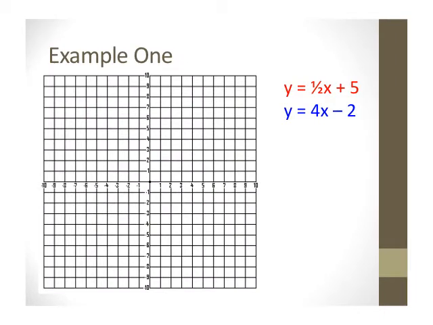Okay, so let's go ahead and apply this in this example, okay? So in this one, we only have to graph 2 lines. That's what we're going to do. We're going to start off by graphing the 2 lines, and then we'll find the point where they intersect, and we'll just go from there and find that intersection point. It's hopefully fairly simple. Okay, I'm just going to write down the steps one more time. Graph the lines.